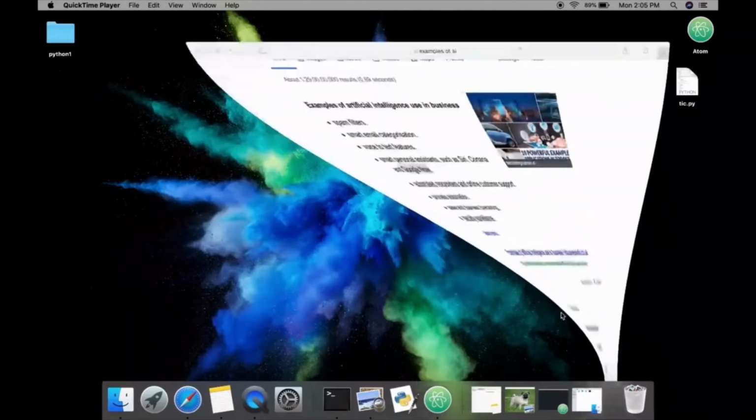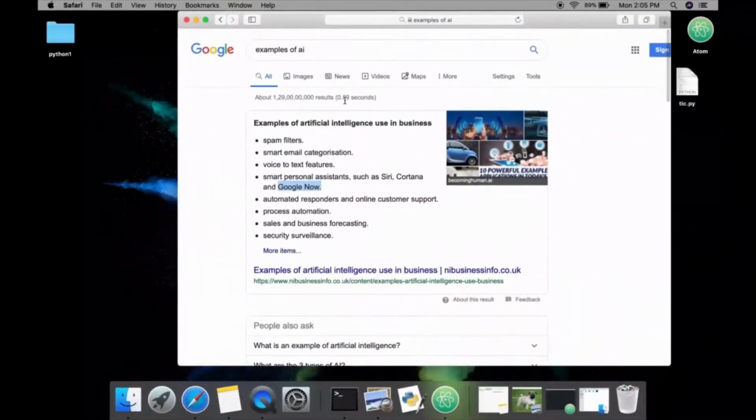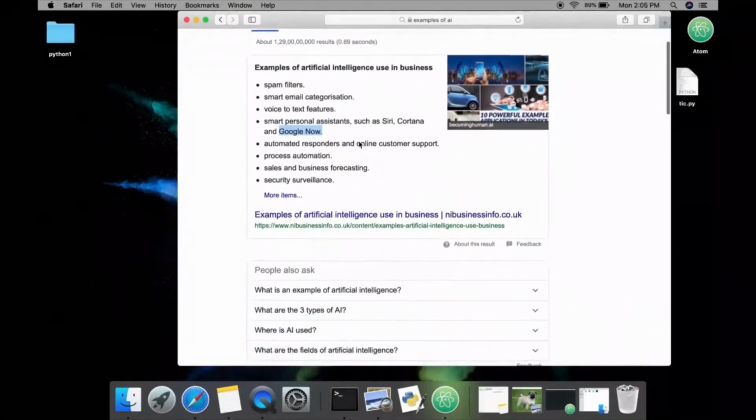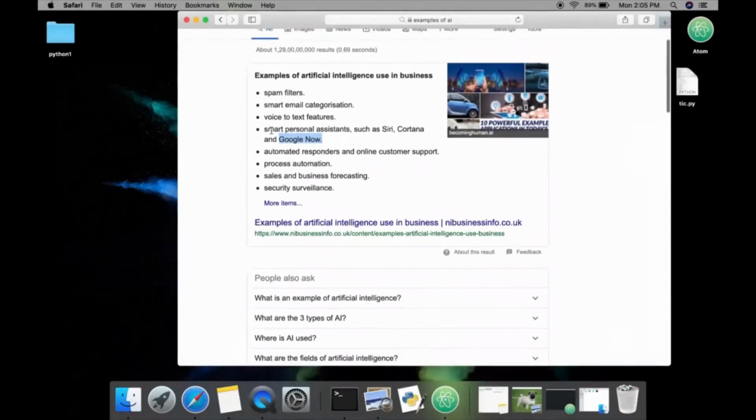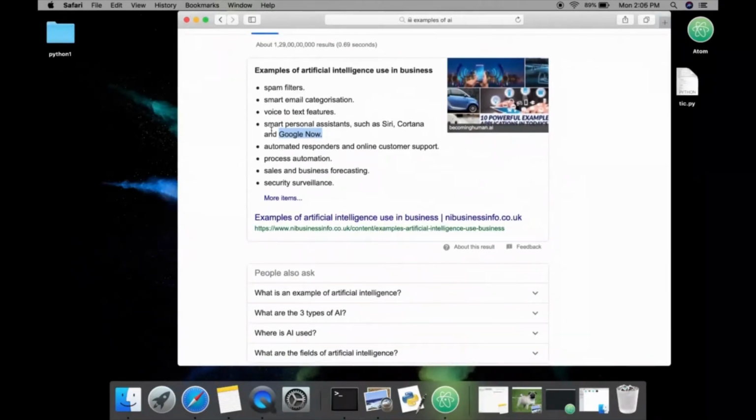One more thing, if you Google the applications and examples of AI, you will find a number of examples there. Maybe by looking at those, you will understand what AI is. Like here we have spam filters and smart email categorization. These are common AI examples that are at work, but not actually the ideal one.